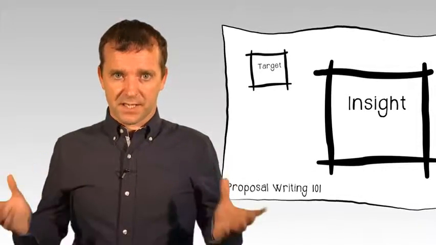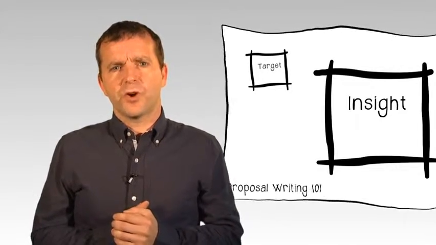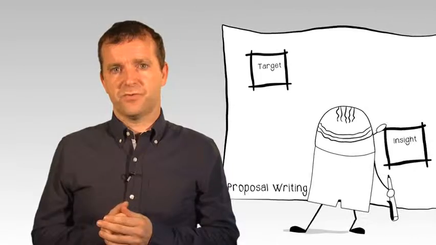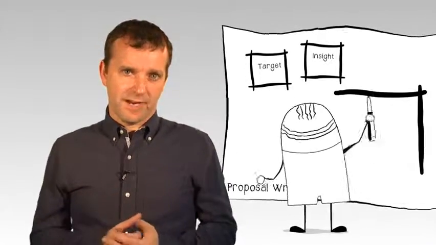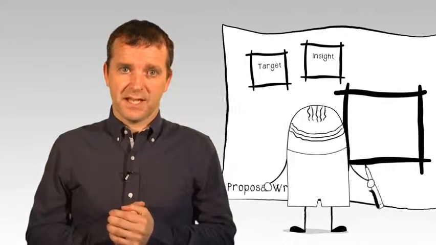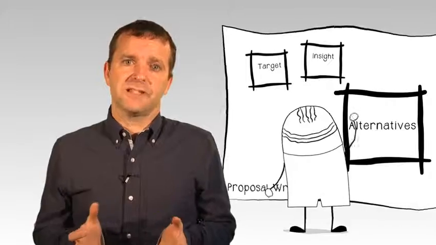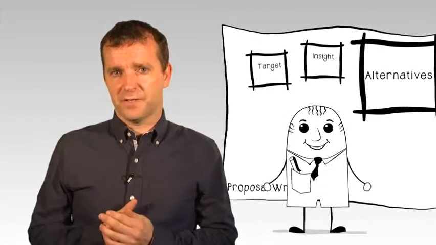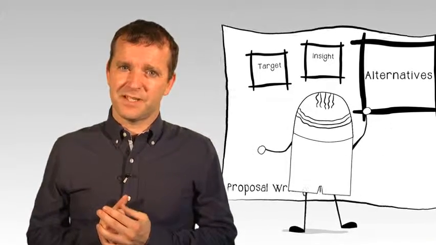Now, the next thing, our third element, is to understand what alternatives already exist in the market for the customer to resolve that problem. Who directly or indirectly already delivers against that problem? And why they fail to adequately solve it. Because, of course, if the alternatives are solving the problem perfectly well already, then the size of the opportunity is limited for us.